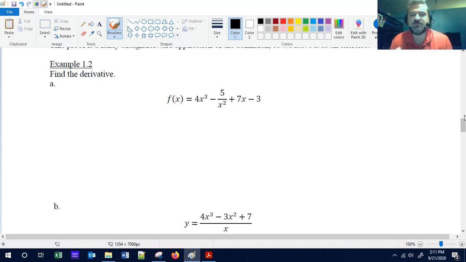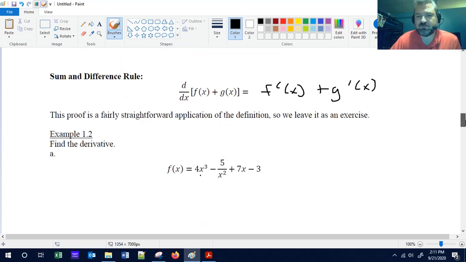What else does it mean? It means we don't have to look at a problem like 1.2 and do this monstrosity of a derivative definition with it. This would take forever to do with the limit definition. Instead, we can do it part by part by part. We just have to take the derivative of this part, this part, this part, and that part. We'll do them one at a time, and then that'll be the result. That's what the sum and difference is telling us, that we can take the derivative of each part.